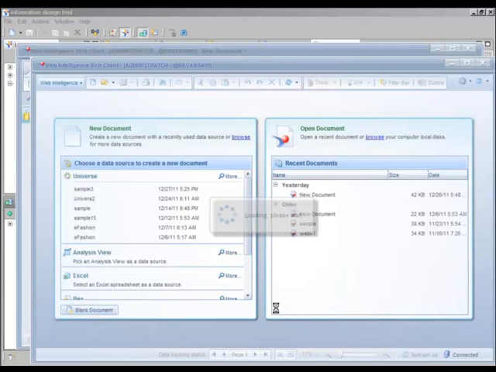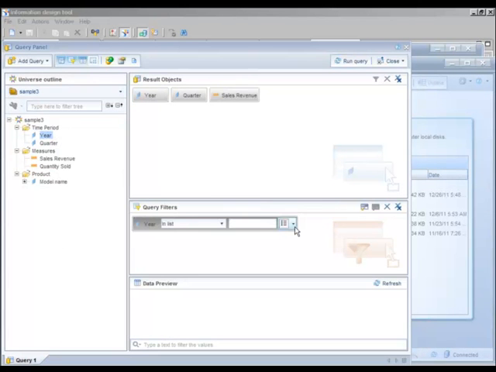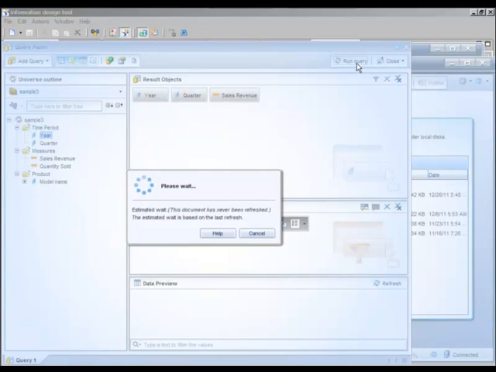Then when you drag and drop year into the query filters pane, make it a prompt, and run the query, this time it won't display the list. The reason is you just disabled the list of values.